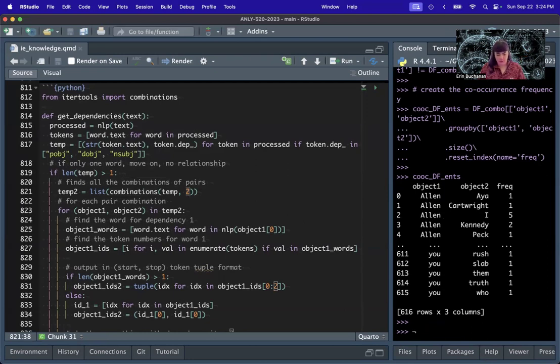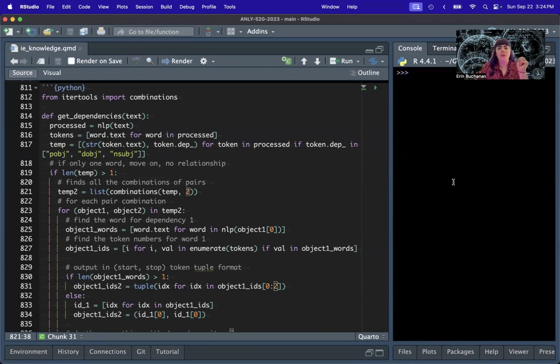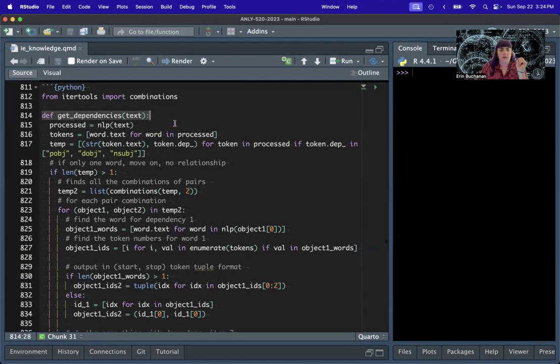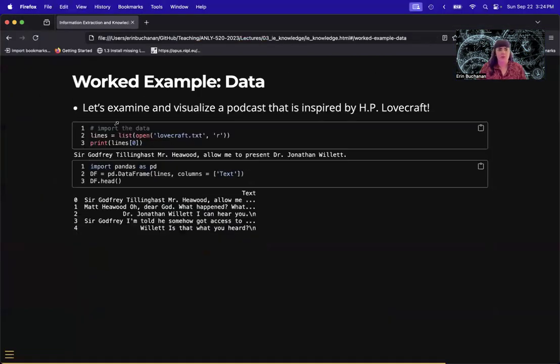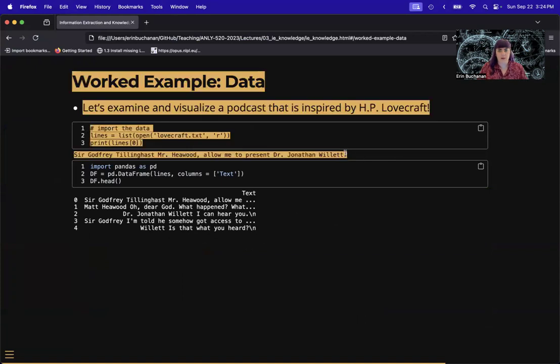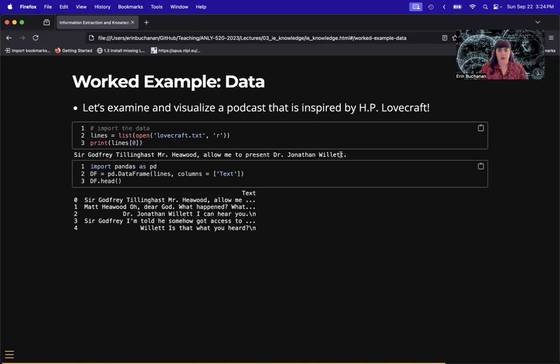So clear this out. Oh, it won't let me. It doesn't like my keyboard. There we go. Cool. So we're writing our function, get dependencies. Let's make our text this first line of this sentence so that we can see what's happening here. Come on. Oh, are you not going to let me copy?